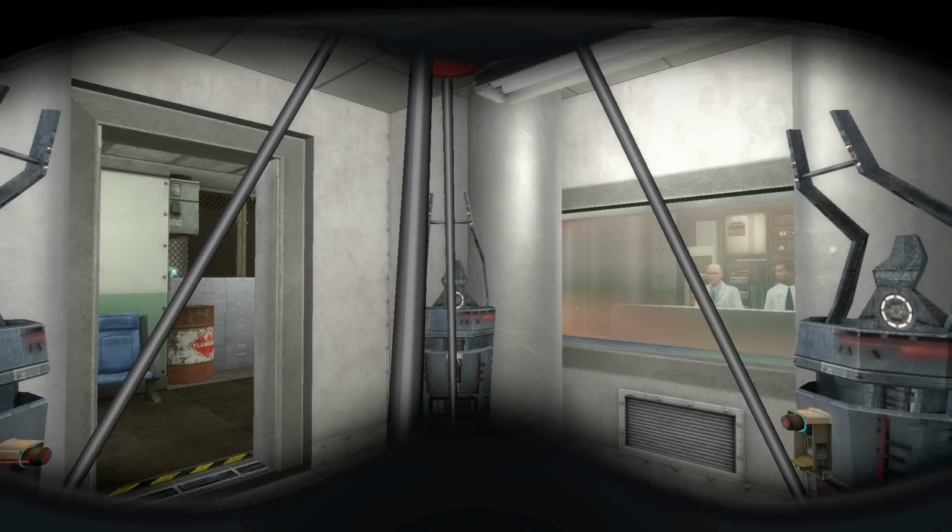Okay, so we're currently strapped in right now, and you'll notice our head is locked into place, so we can't really move our head at all. What's going to happen is there's going to be a siren sound, and when that siren sound starts, suddenly smoke will start to fill the room. Well, the doors will shut first. Smoke will fill the room, and we will be kind of wiped out for a moment. So we just have to stay tight, wait for the guys to do their thing.